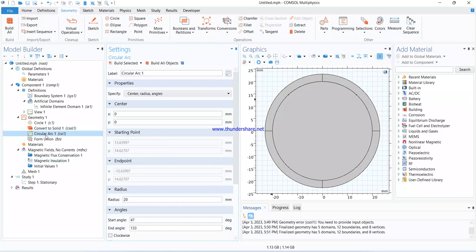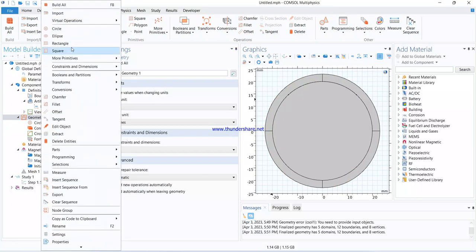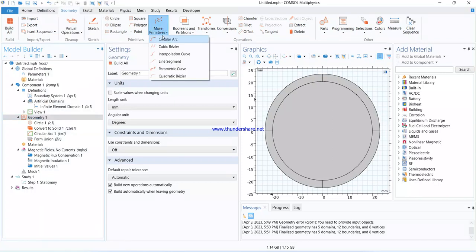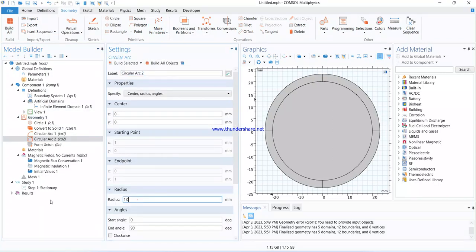Then I am going for one more circular arc. It was 20, so let me take 18 or 17, and similarly the starting angle is 47 and it will go up to 133.